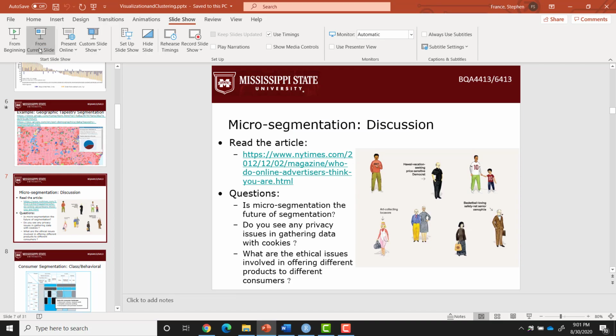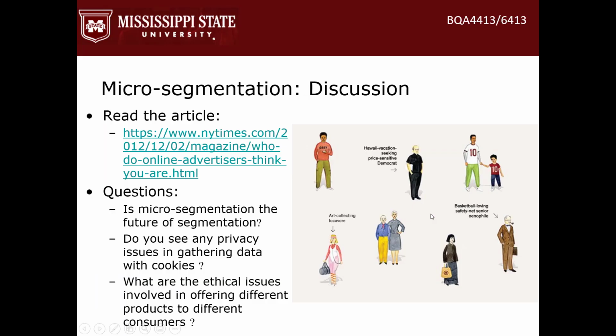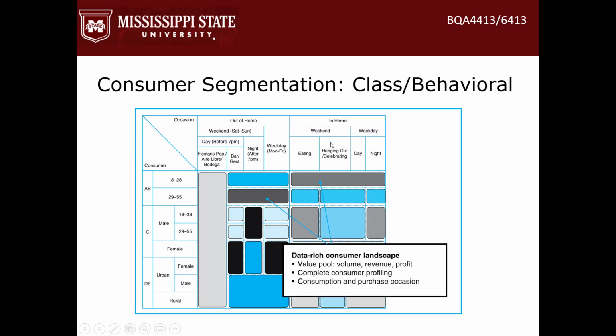Okay, so this is what we're going to talk about in the class discussion. So I'll leave this a little bit. This was me talking about how people are being split into ever smaller segments. Here's an interesting consumer segmentation, and this was actually a segmentation for beer in South America. One of my segmentation bases is how people consume, and the other is the class of consumers. So we have male, female, age groups, urban, rural.